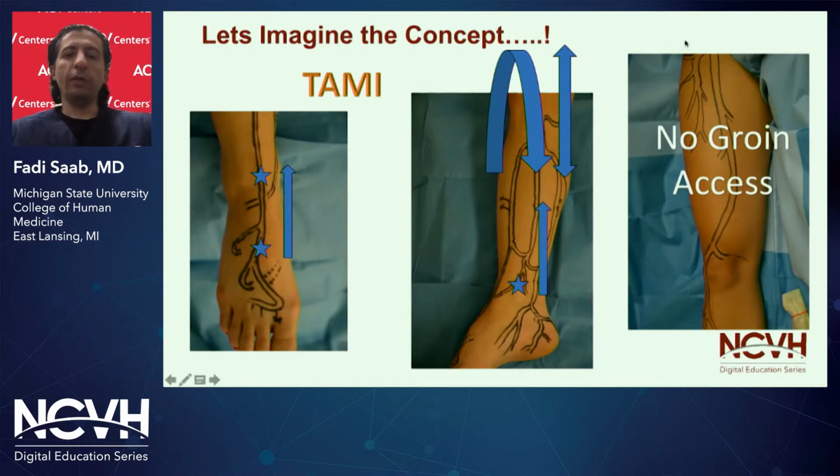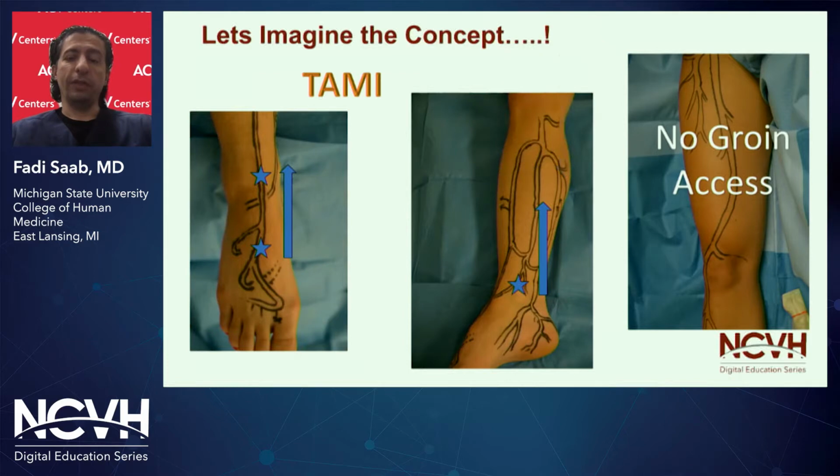But you see the arrow in the middle, and in the example that I'm going to share with you during this presentation, you can actually treat from one of the tibial vessels to the next tibial vessel, so from the anterior tibial artery to the posterior tibial artery, or vice versa, or even the peroneal artery, as long as the angle is favorable, and we'll discuss a little bit more about this topic.